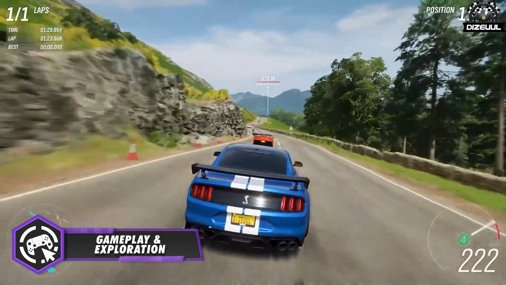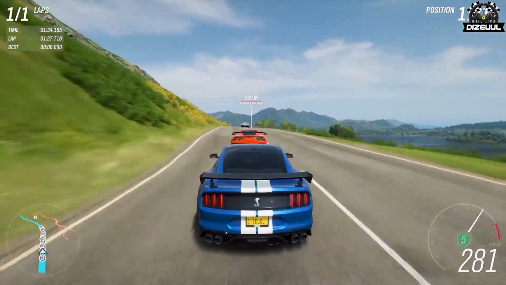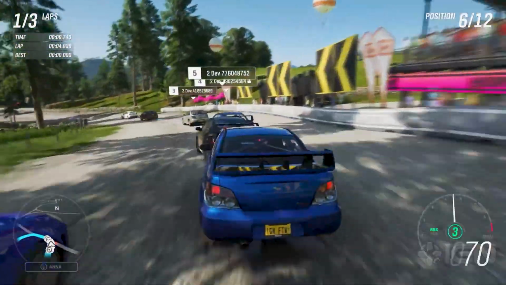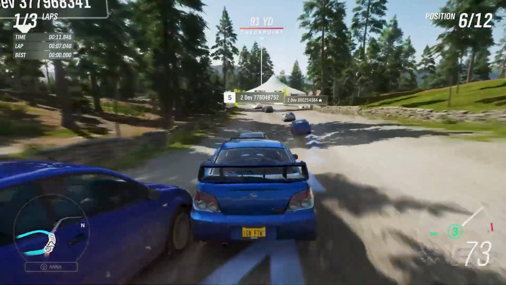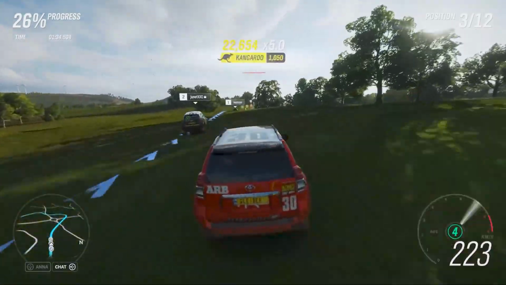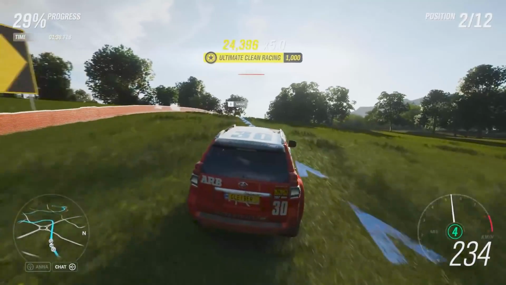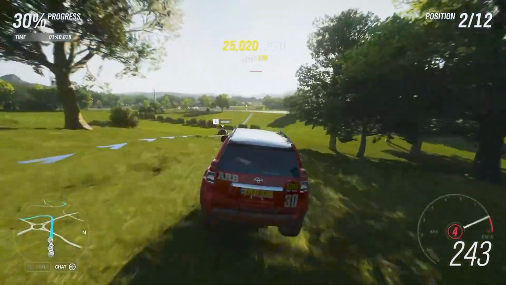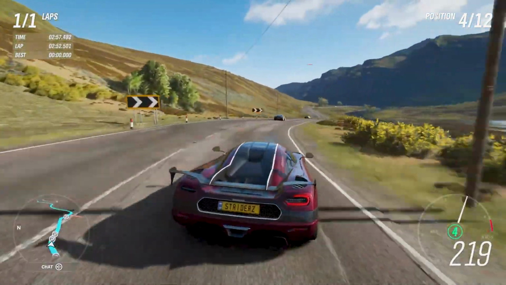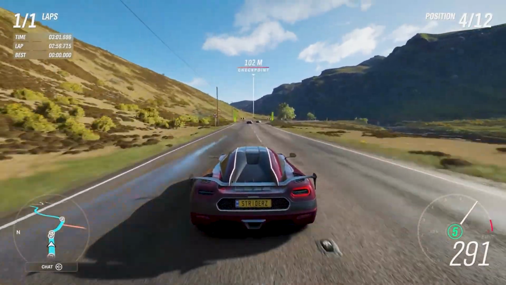The gameplay in Forza Horizon 4 is a blast. It offers a wide range of race types tailored to different cars and driving styles. Whether you're tearing up the asphalt in a sleek sports car or navigating through rugged terrain in an off-road beast, the game has something for everyone. The variety of races, from road circuits to off-road and cross-country events, encourages you to try out different vehicles and driving techniques. This constant push to experiment with new cars and styles is a key part of what makes the game so enjoyable.